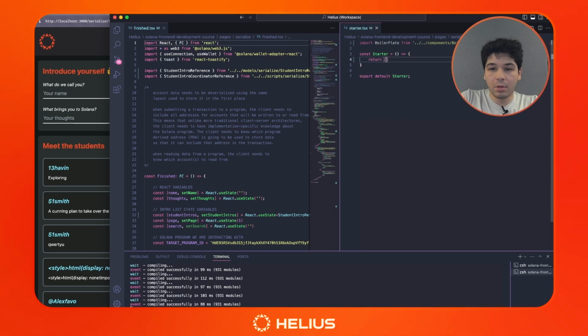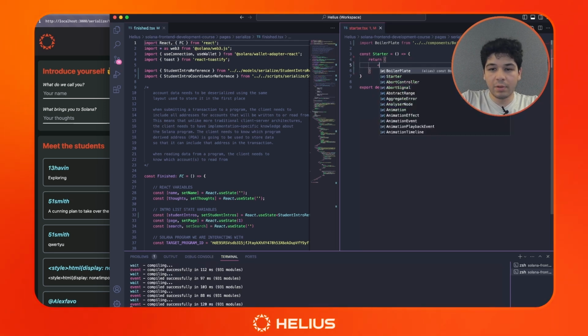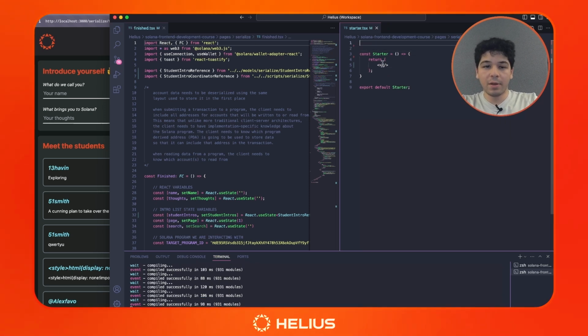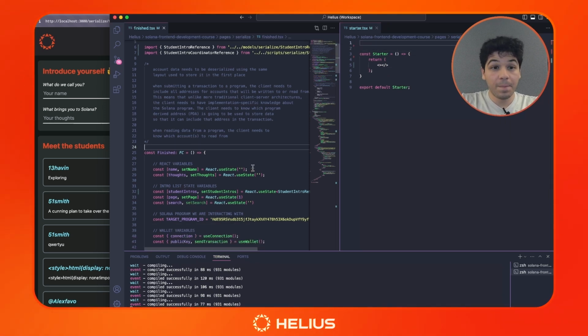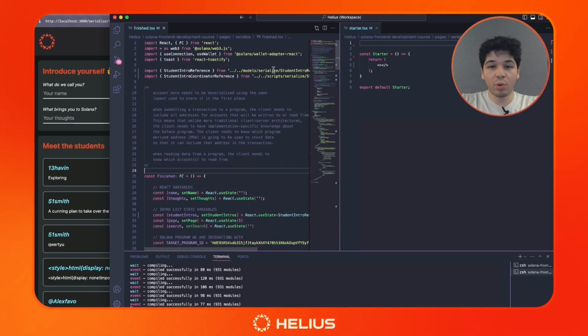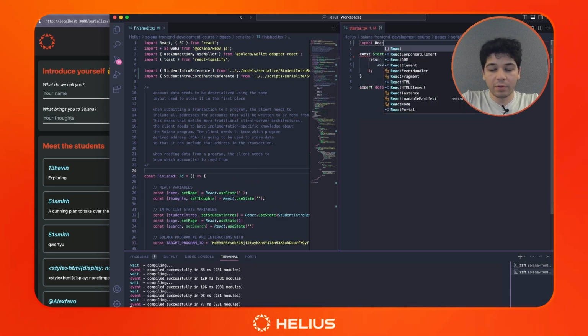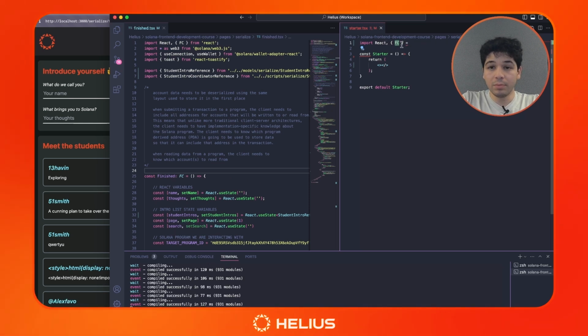Open up some parentheses, React fragments, and delete that boilerplate import. And what we're going to do is import these libraries. So let's go ahead and type that out. Of course, this is a React application, so we're going to import React. We're also going to import this new item.